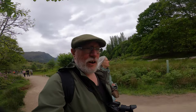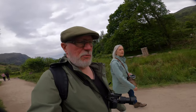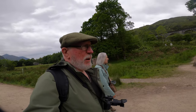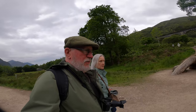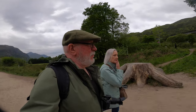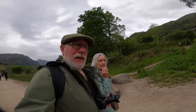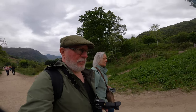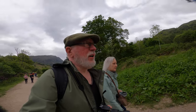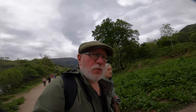Yeah, so the Cape Wrath Trail goes from Fort William, which is about 20 miles down the road, up to Cape Wrath on the tip of Scotland. And people walk that and do overnights, some unsupported, a lot unsupported, and camping overnight. Very difficult, incredible. I'll put a link up to a couple of brilliant channels that we watch who've done that walk, and they walk under this viaduct on the way.